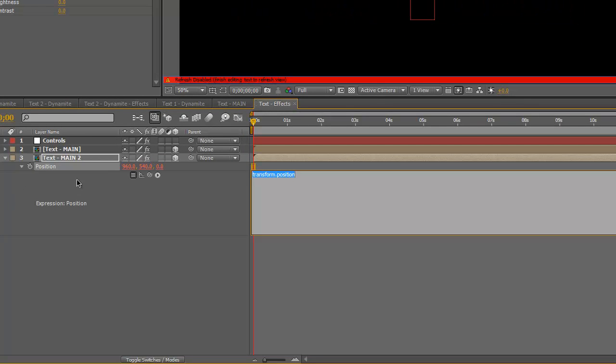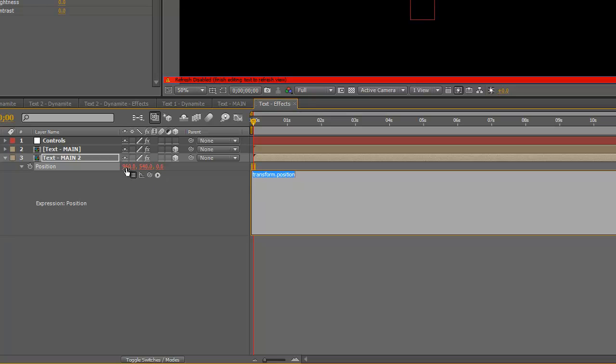And so what we're going to do is create a couple variables. Now obviously this is X, Y, and Z, but After Effects doesn't refer to it that way. When referring to arrays, it doesn't go, oh, it's X, Y, and Z. It actually goes by numbers. It goes by 0, 1, and 2. And if there were more, then it would be 3, 4, 5. But just remember that it starts at 0.